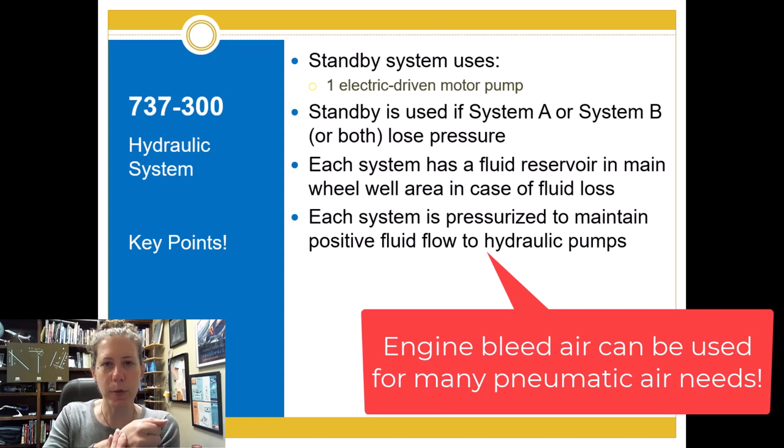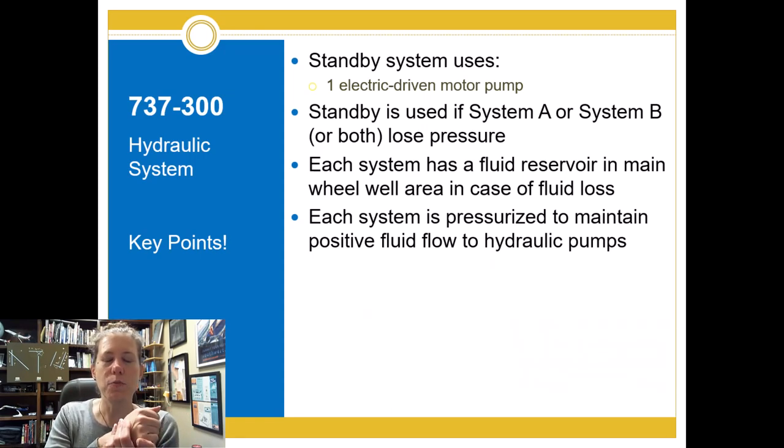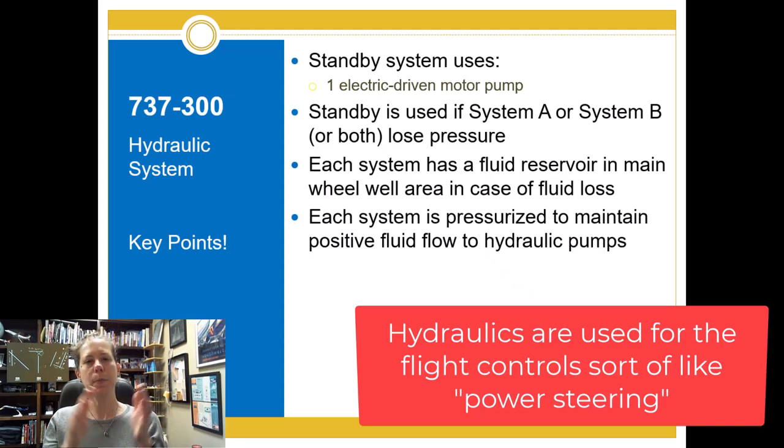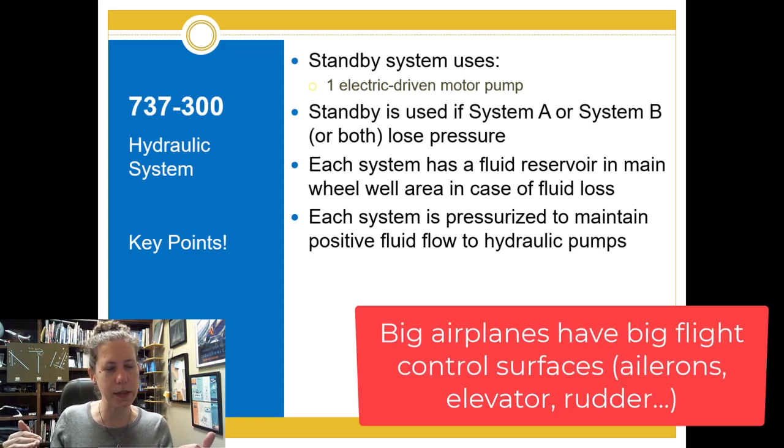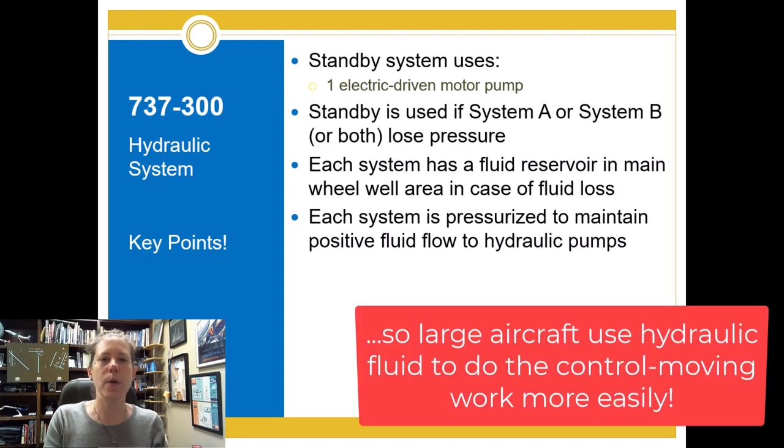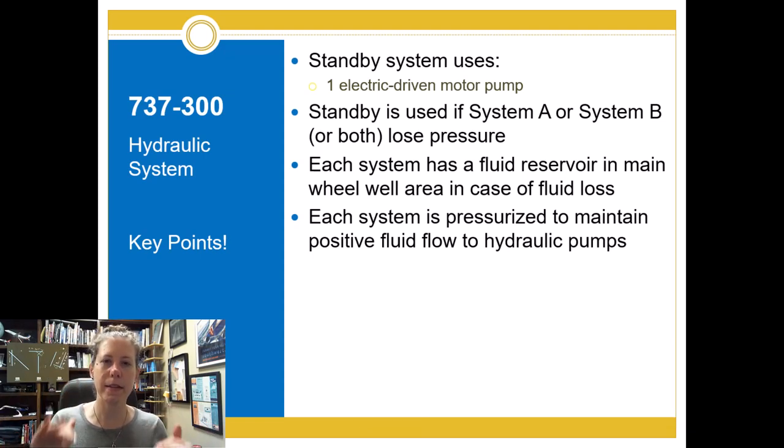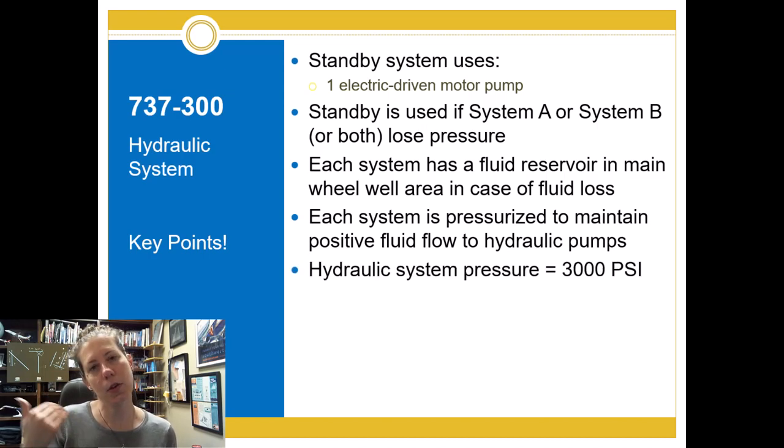And so that hydraulic fluid is what allows us to move the flight controls a lot easier than if the pilots were just fighting against the aerodynamic forces. The airplane's moving through the air very quickly. The controls are very large. That means it would be a lot of strength if the person had to constantly maneuver those controls against the wind. So we boost them basically with hydraulics. You can kind of describe it like a power steering type of system. But that means that the system has to be pressurized. We're using that hydraulic fluid to do work. That pressure is typically the normal operating pressure 3000 PSI. So we're having a lot of high pressure fluid here.